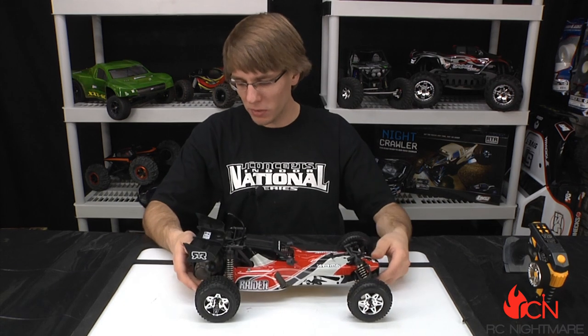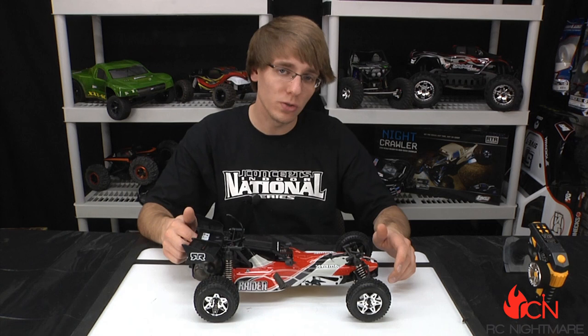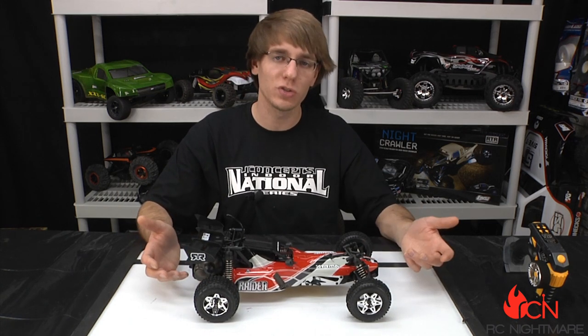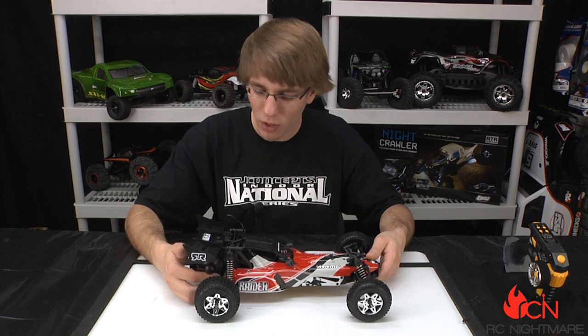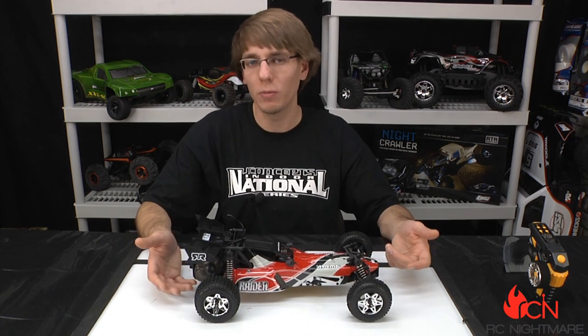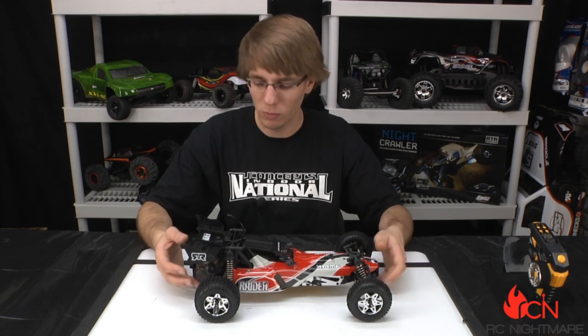Good old Arma — they're following suit with all the other companies. This is an all-steel driveline with all-steel internals and a sealed fluid differential. You don't usually get that, but here you can change the differential fluid and change how much traction you have in the rear. We've got metal dog bones, metal outdrives, and ball bearing support throughout. You can upgrade to brushless motors later on if you choose, because they've over-engineered it and made it bulletproof for higher power.